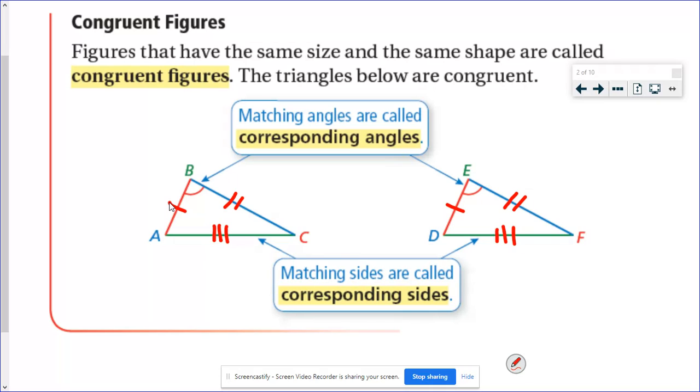The angles also match. So they have this mark, I'm going to change colors here. Angle B has that single mark on there. Those are corresponding angles. They match. Also, angle A, I'm going to do a double here, matches with angle D. And then angle C, we can do a triple, or sometimes there's other shapes that we use for showing that they match. But that's some of the markings that we might be doing as we go through this chapter.